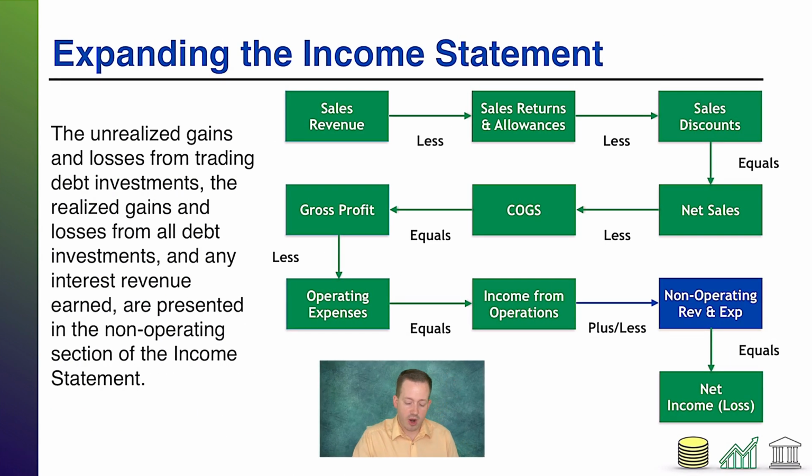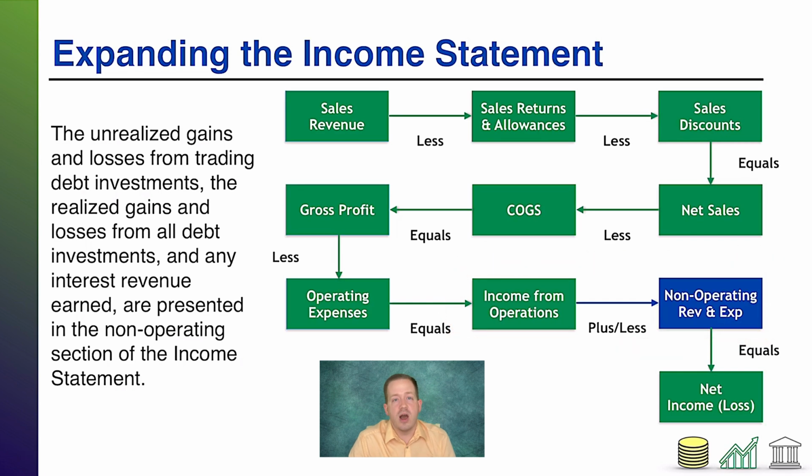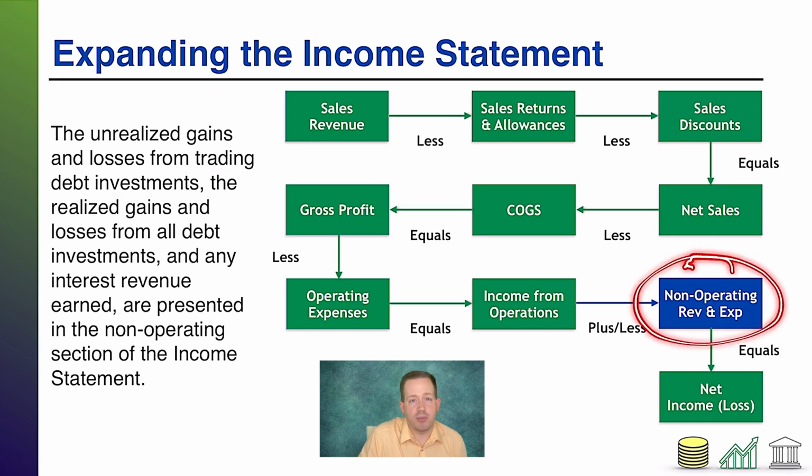All right, let's talk about our income statement. I already showed you this slide, where I've been keeping track of the growing need for a better income statement. In the equity lecture, I showed you this slide where we added a non-operating section to the income statement. I want to point out that any unrealized gains and losses from your trading debt investments, because they act just like equity investments, go in these non-operating revenues and expenses.